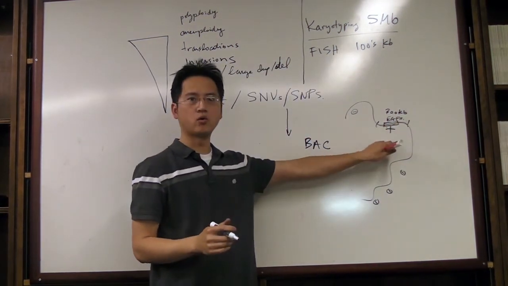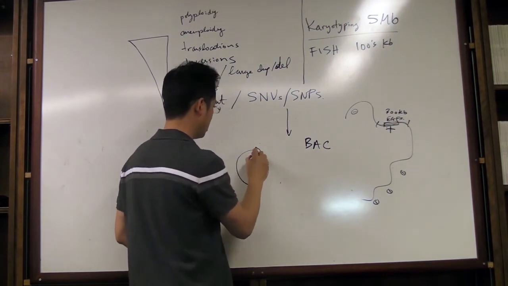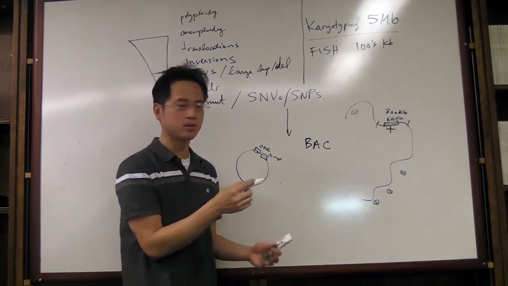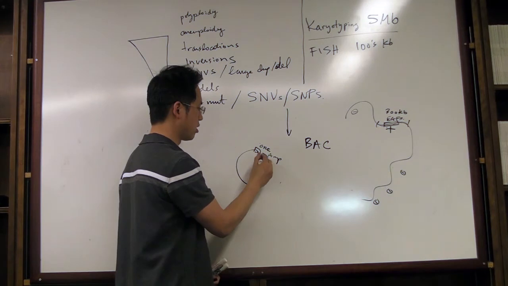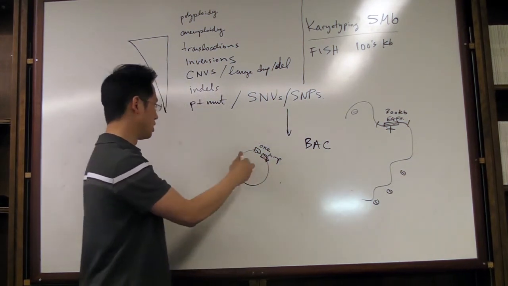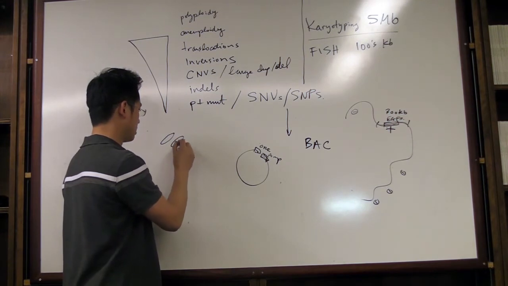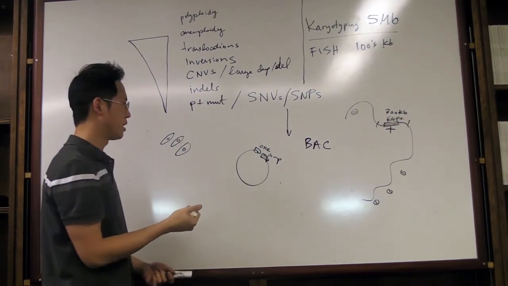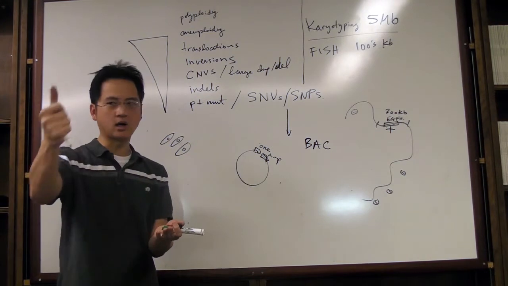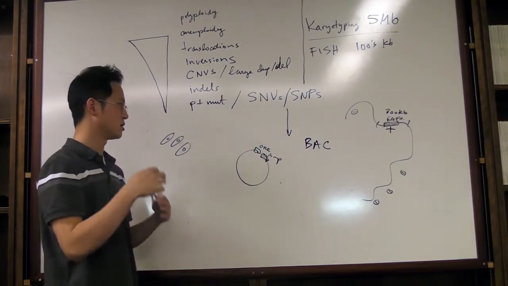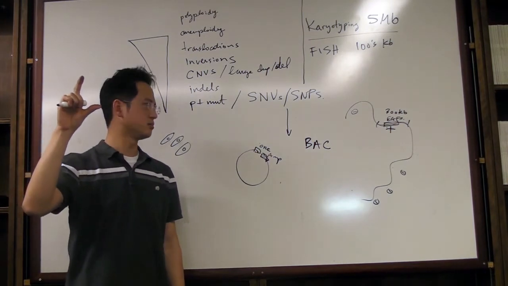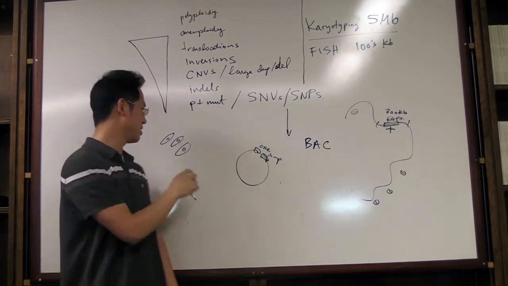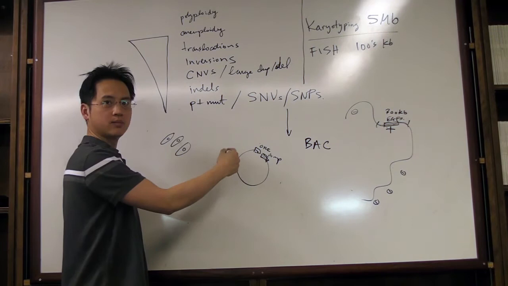So you go online and order this BAC clone. It'll come as circular DNA. It'll probably have an origin of replication, and AMP for the resistance, or sometimes some other resistance selection marker, to grow this up specifically in bacteria. Sometimes you have to transform it into the E. coli, and then grow it overnight in LB broth. You plate it out, pick the colony, and grow in LB broth overnight at 37 degrees. It's going to get confluent, and then you have this pretty nasty tube of bacteria. It probably smells quite a bit, but that's what contains your plasmid or your bacterial artificial chromosome.